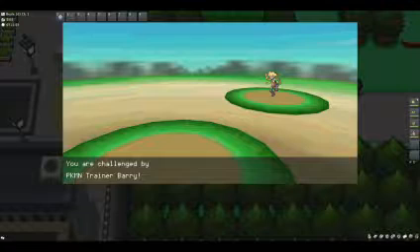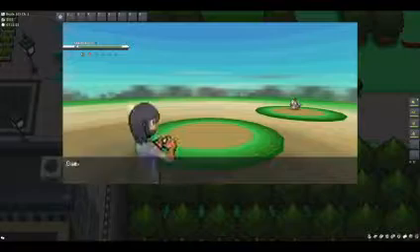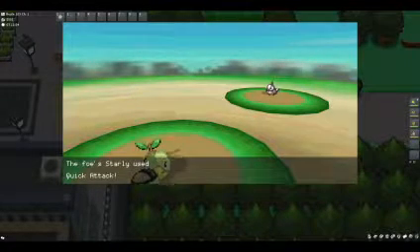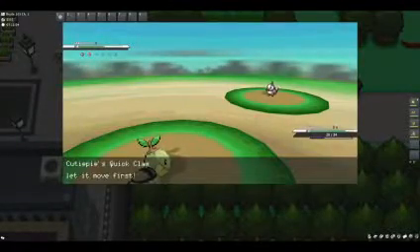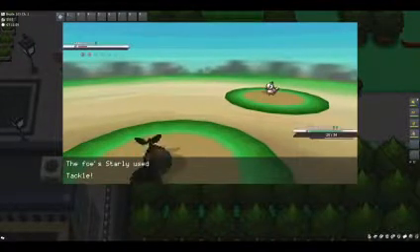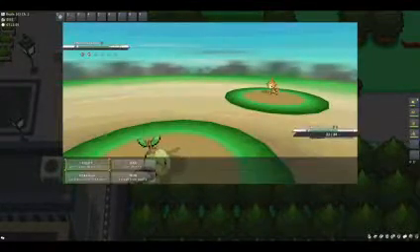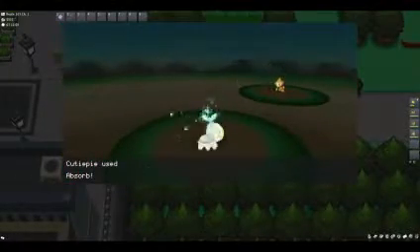Alright, buddy. Starly, I hate you. Okay. Ooh, that actually was a decent chunk of damage. Haha, Quick Claw. Screw you. Ooh, wait, what? I don't like that the AI knows how to do things. Hold up. Ooh, that was a lot.